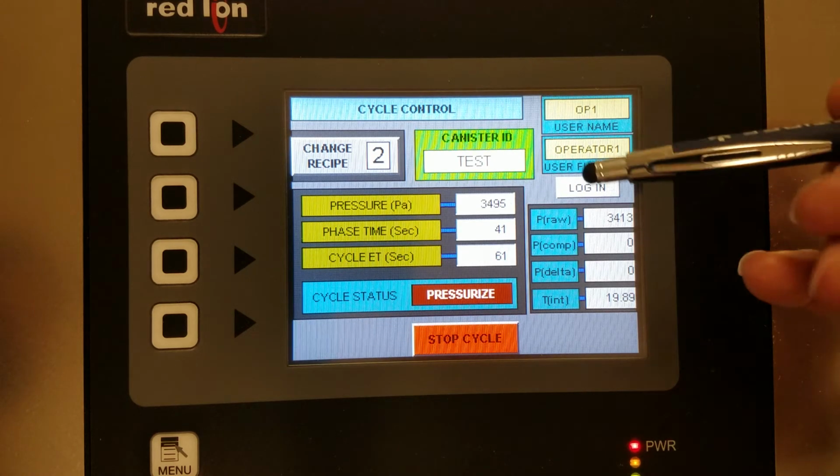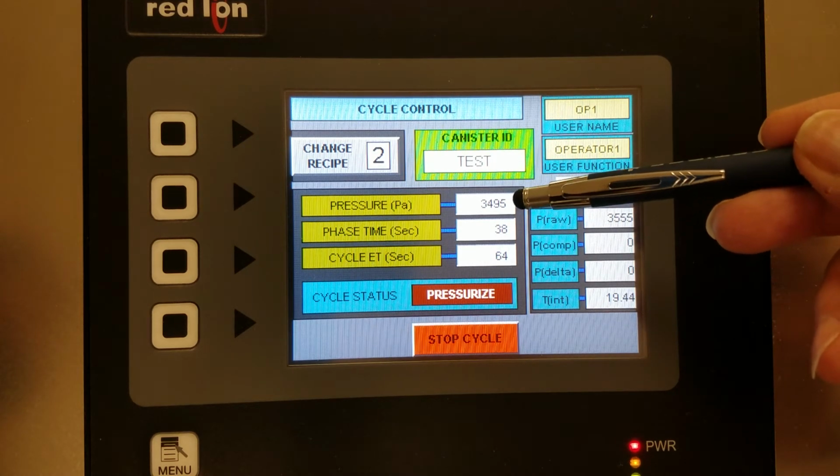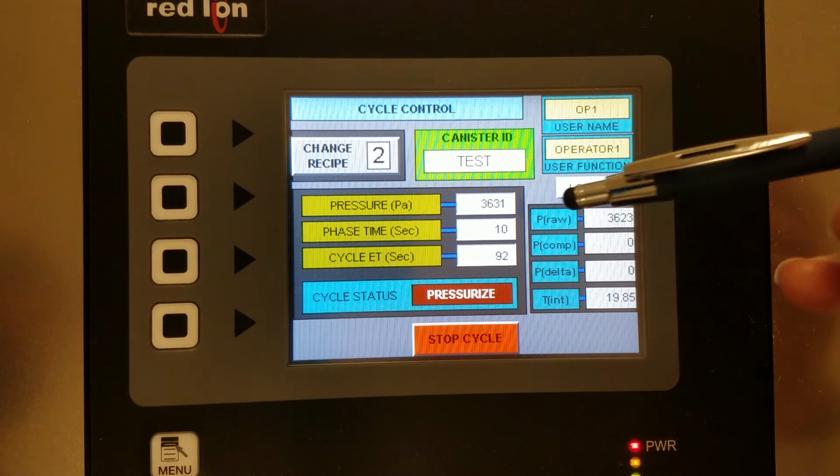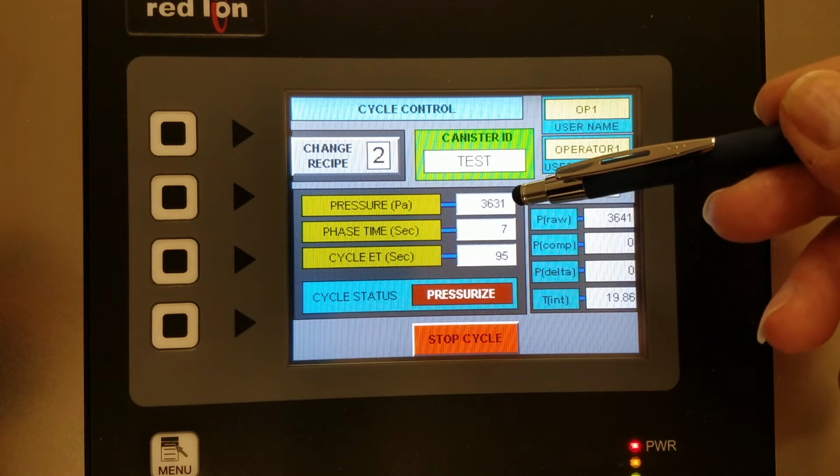So as you can see, this is the internal pressure to the unit. The way the system is set up, it pressurizes at a somewhat higher flow rate up to about 100 pascals below the level that it's trying to reach. It's trying to reach 3,600. So we go up to 3,600 minus 100, that's 3,500, and then it inflates the last few pascals very, very slowly. Actually, it's 3,650 is the number.